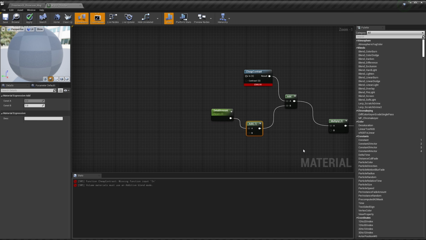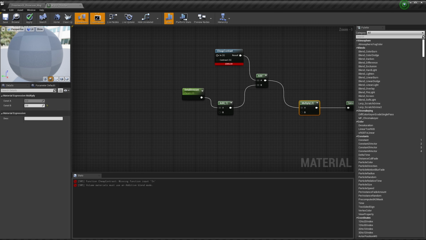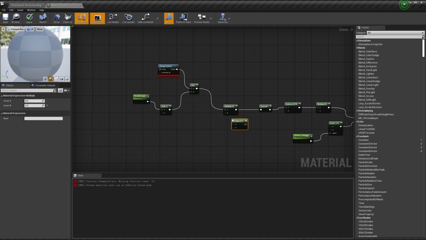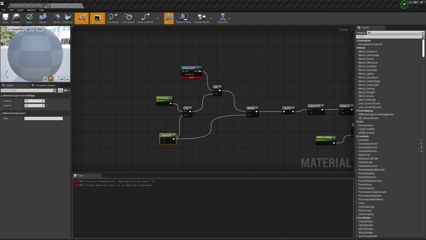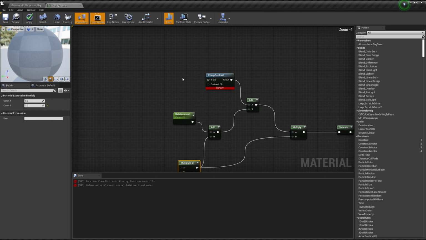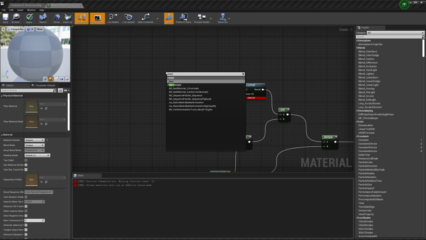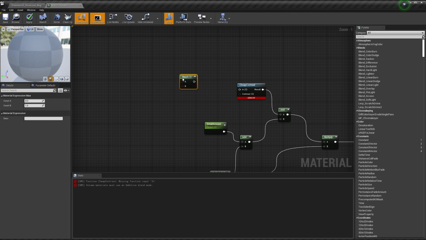So we'll leave B for now not connected in the multiply because that's a different branch. Well, actually, no, we can bring in another multiply over here, which we can then connect into this multiply and to this add node over here. The cheap contrast will be connecting into a max node, and the max node goes into the input.